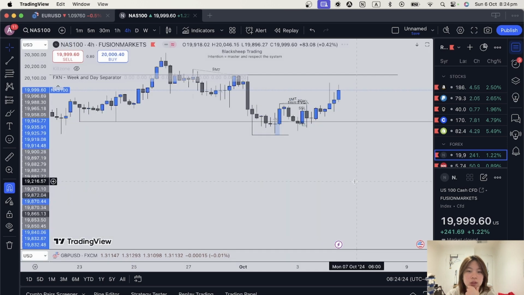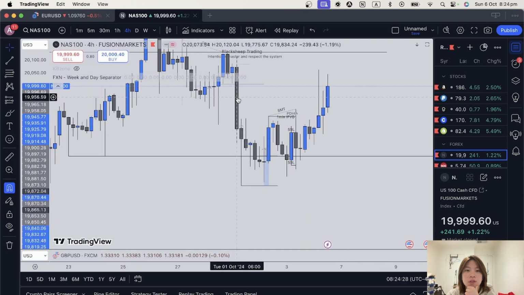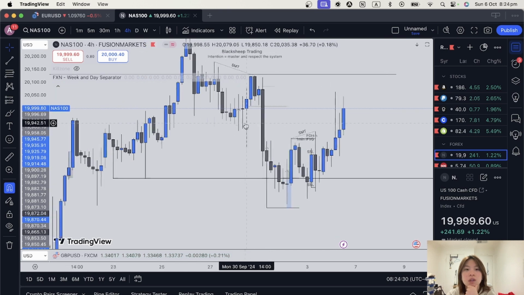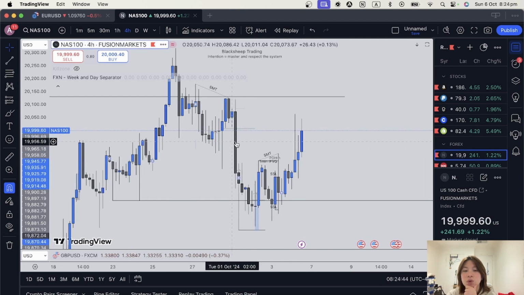We see that the Wednesday high is actually the same as the 4 hour fair value gap right there. So after tapping into that daily order block and moving down, we respected bearish order flow, went into H4 fair value gaps and continued to move down. We have SMTs there, and we also have this 4 hour fair value gap.